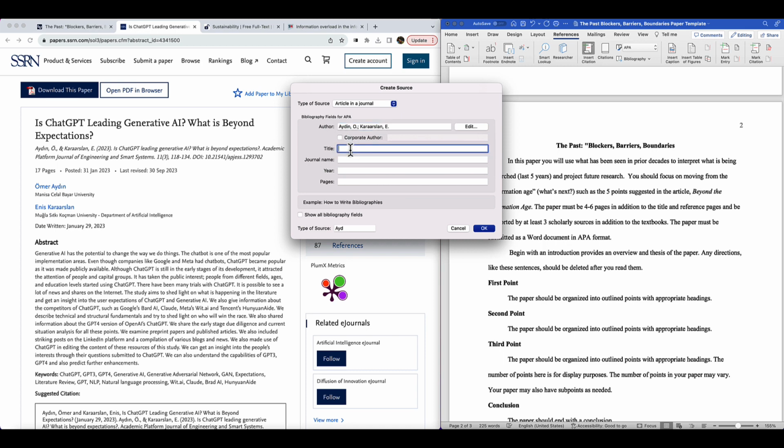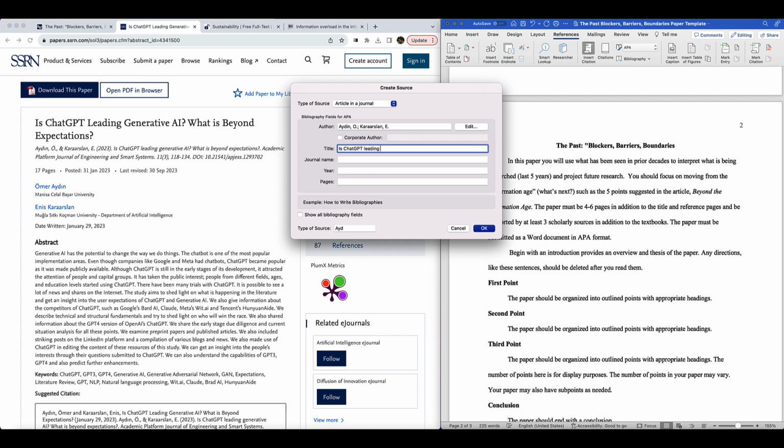So the title of the resource is ChatGPT. Now with APA, there's a couple things you need to know in terms of the title, and I've already talked about this in last week's video. ChatGPT is a proper noun. It's the name of a tool, so I have to capitalize that. But other items inside of the title, I do not type in capital letters when I'm adding them to this form.